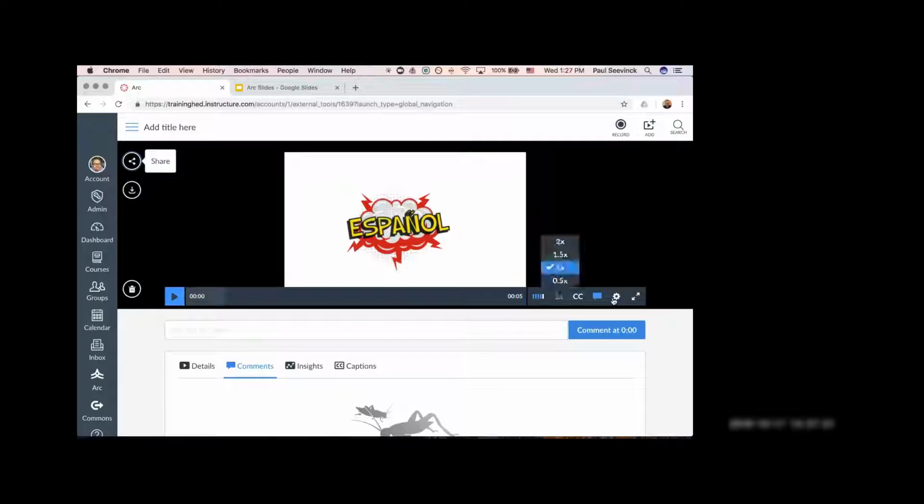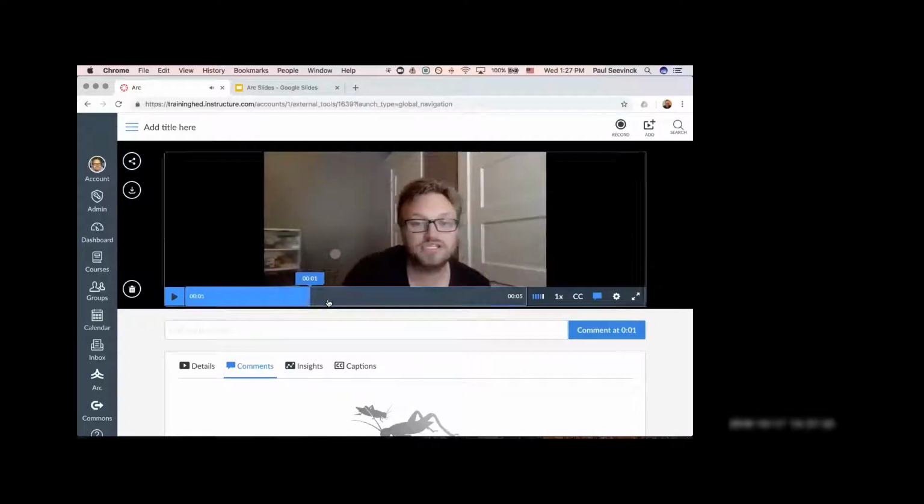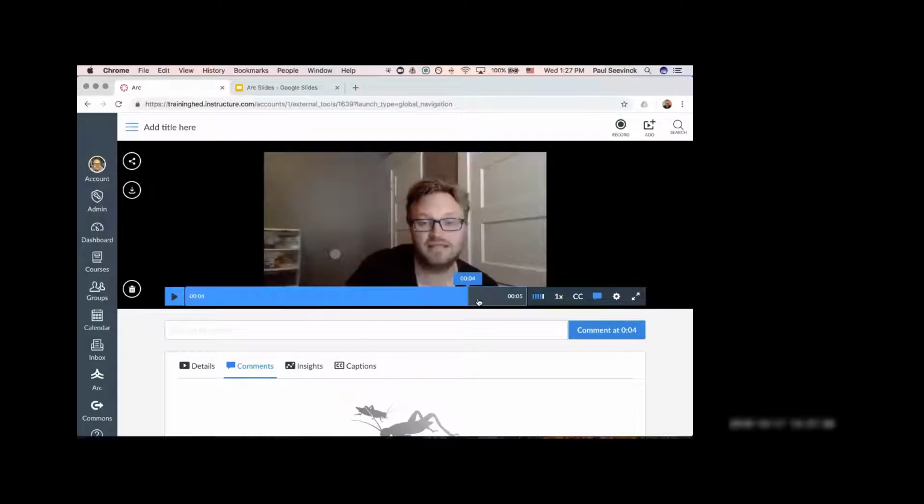The playback tools are all going to be in this bar. The first one is the play button. The next is going to allow you to scrub and move it into different areas. And then you also have your volume. Those are pretty self-explanatory. One of the things that I love is this option right here, which is going to be speeding things up. So for example, if a student has uploaded a video, or the instructor has uploaded a video, students can make it go faster or slower.